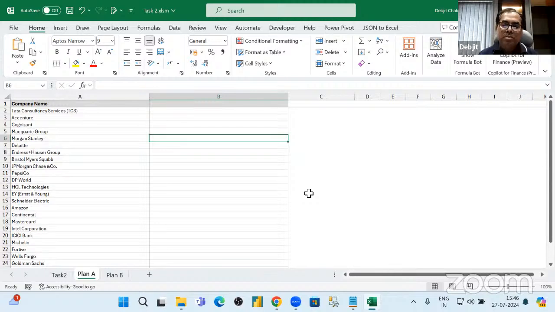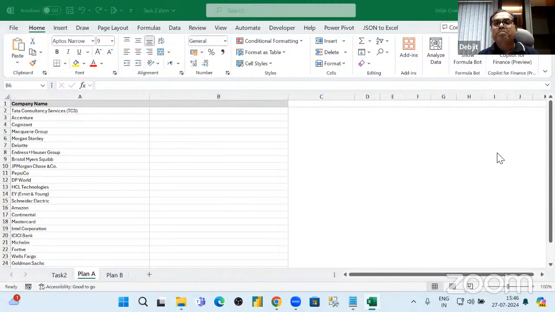So which one is the best, macro or the formula? Please type in the chat box. Which one is the best? I want to understand. Is this function working in Office 19? Okay. Macro. Plan A. Macro. Okay. Please type in the chat box, because I am also interested to learn from your side.